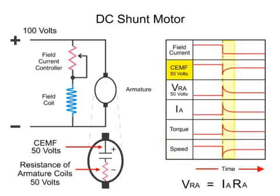The CEMF returns back to near the original levels as the armature spins faster in a reduced magnetic field. The voltage drop across the armature returns to near its previous level, with the current following a similar decrease. This happens when any of the parameters are changed, such as load and applied voltage, not just limited to field current changes.